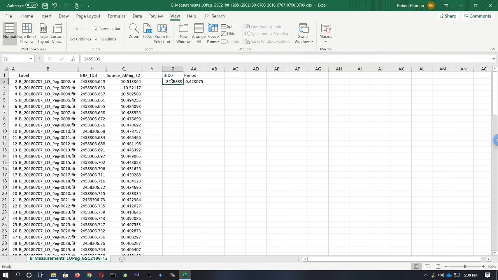So right here, cell Z2, which contains the value of BJD0, you know that in formulas you could enter Z2 or click on Z2 and have Z2 appear in the formula, but the formula will be more readable if there's a description of what the value of Z2 actually represents. So in the name box here in the upper left of the spreadsheet, I'm going to replace Z2 with BJD0.